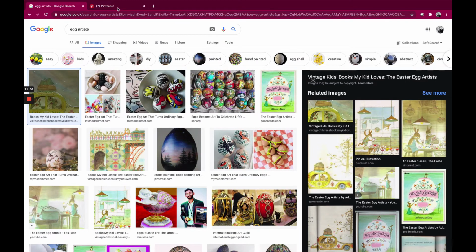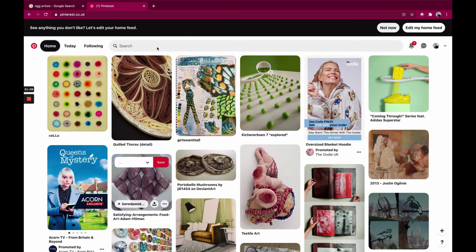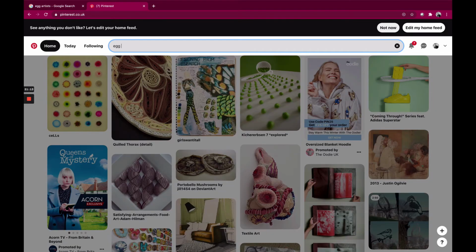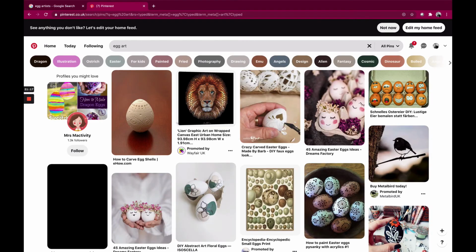What I'm going to do is pull up Pinterest as well, which is a really good way of getting visual stimulus, a little bit more focused. So let's type egg art in this one and see if that takes us anywhere.